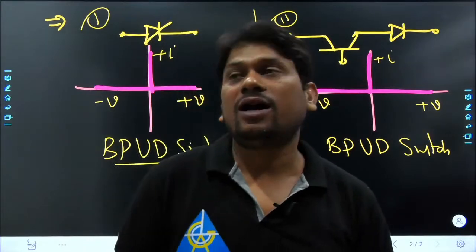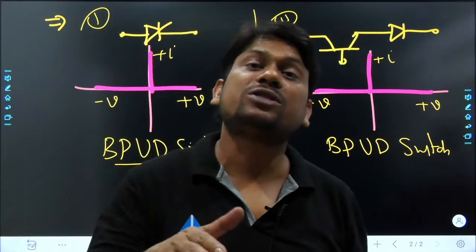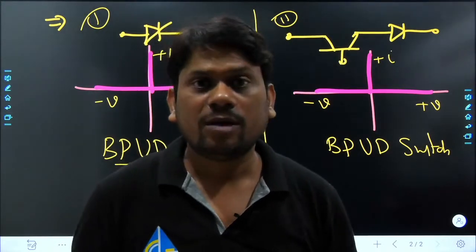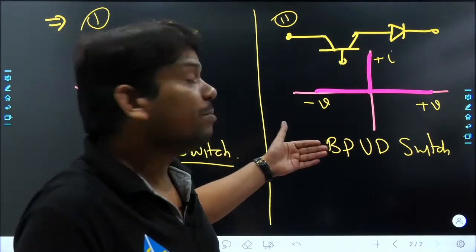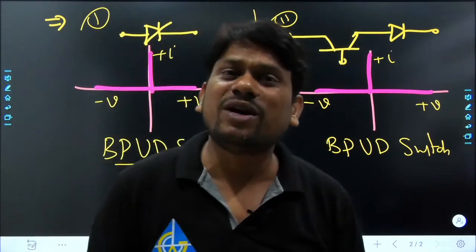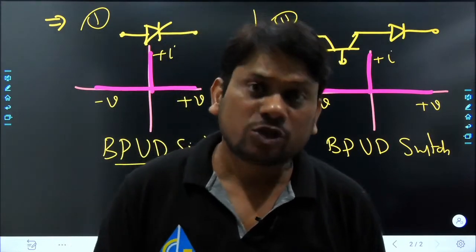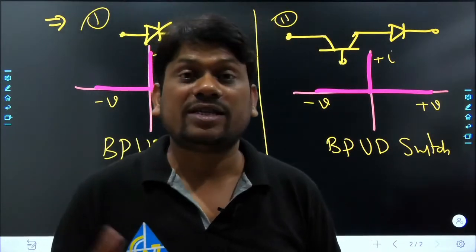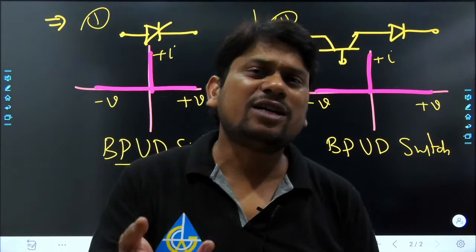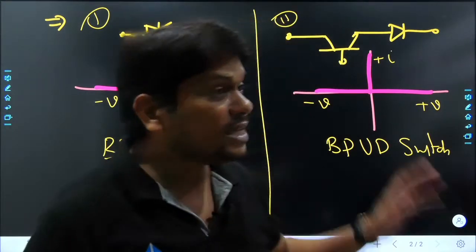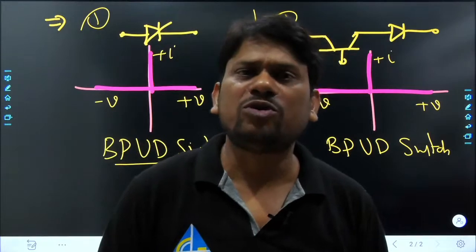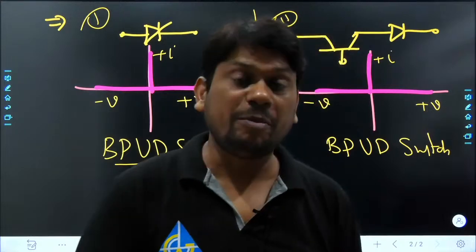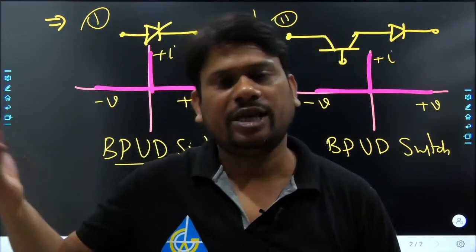Let us assume we want to design one converter and we have used SCR to design it, and we got switching losses of roughly 10 milliwatt. But if we use a second switch in the same converter for the same power rating, and it gives us 8 milliwatt switching power loss, it means the second one is better. But now we have checked conduction. Assume that when we use SCR, the conduction loss is 10 watt, and in the second case the conduction loss is roughly 9 watt or 8 watt, something less than that. So it will be better. If it happens in the reverse way, then the first one is better.